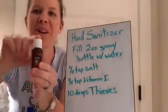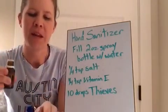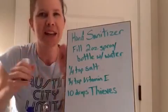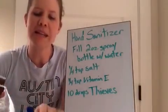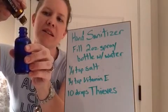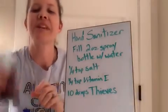I got a fresh brand new bottle — unopened — so I'm going to open this up for the very first time. I tend to shake out my blends first because when you've got oil blends, I feel like they're different densities and they might separate a little. But you're going to put in ten drops of Thieves. One, two, three... there we go — ten. Eleven snuck in there, but that's okay. So that's all you need — pretty easy, huh? Water, salt, vitamin E if you want, and ten drops of Thieves.